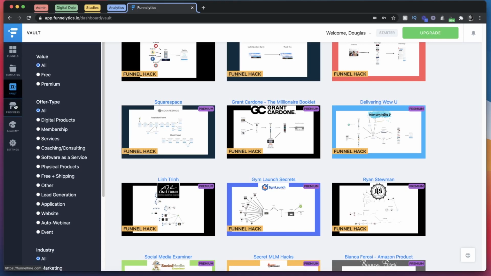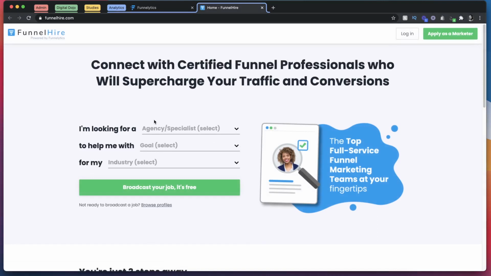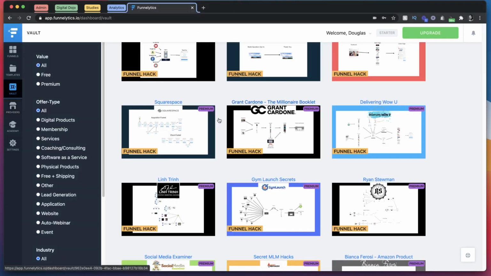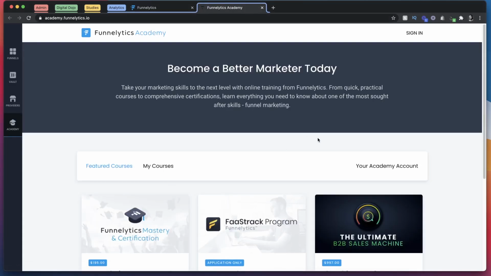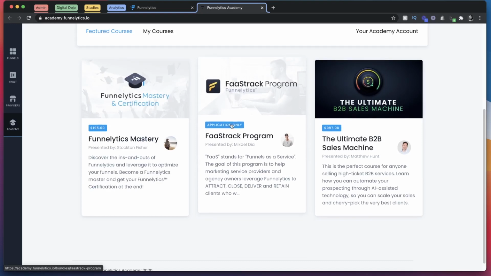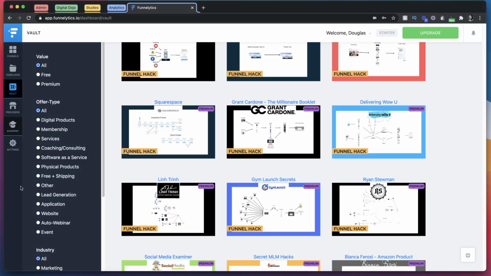Also, I'm going to flip over to providers. Providers is not third party, but it's kind of an external thing. Useful to know if you want to have someone do your funnels for you or support you. That's where you're going to go to the provider section for funnel hire. And then 1, 2, 3, 4, 5th, that was providers. 6th, again, playing on the academy notion and that educational side of things, you're going to get some training there in the academy. And then finally, you've got your settings.